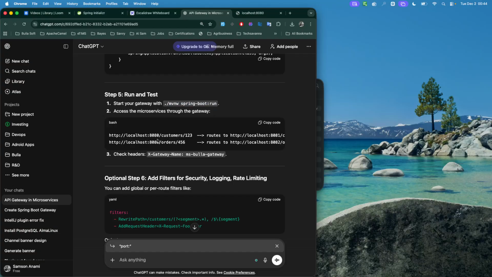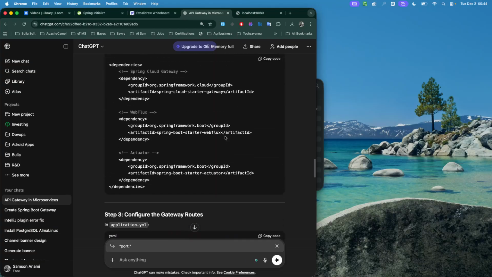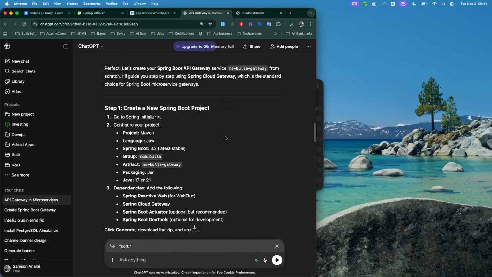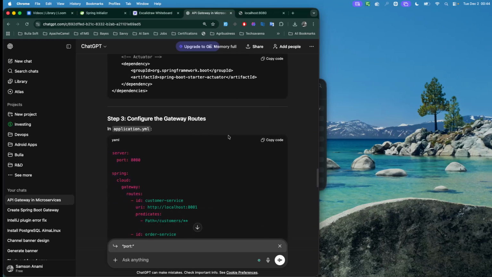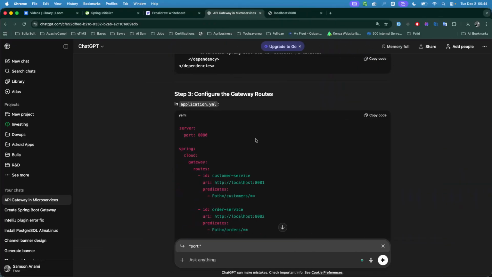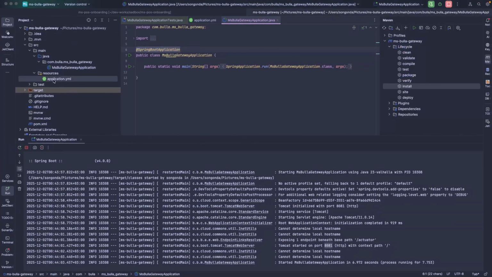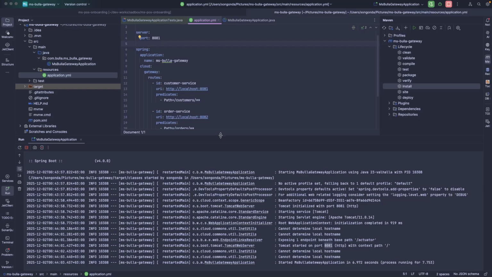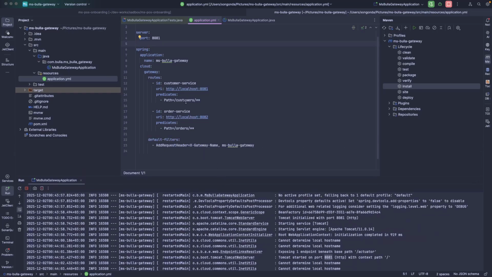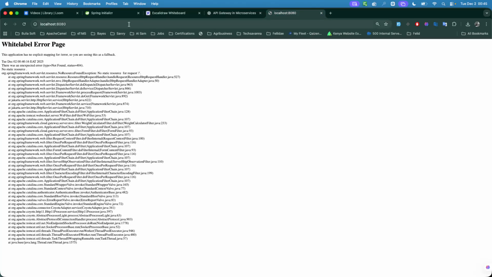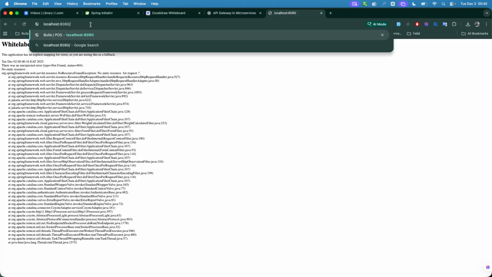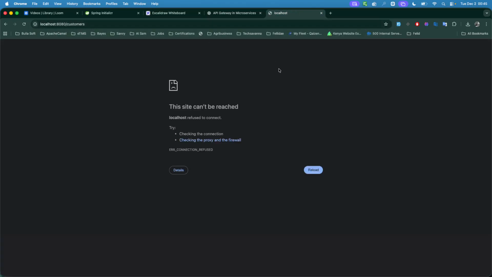Where are these customers coming from? Let me see. There's somewhere that we set the customers. Oh, okay, I see. So whatever AI is telling us here is because we have these endpoints here. For example, it's assuming we have another service we have done here called customers. So let's just try to access that and see what it will give us, because we don't have that service. So we just say this one dot customers.